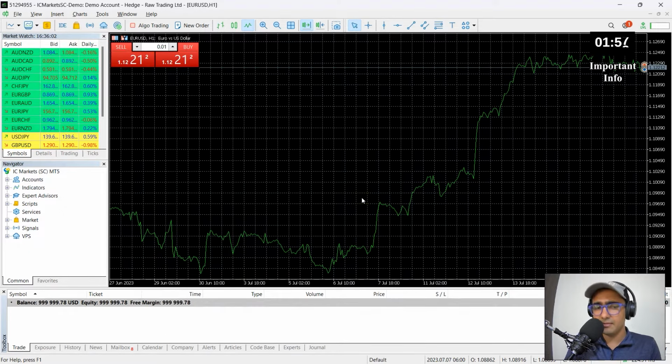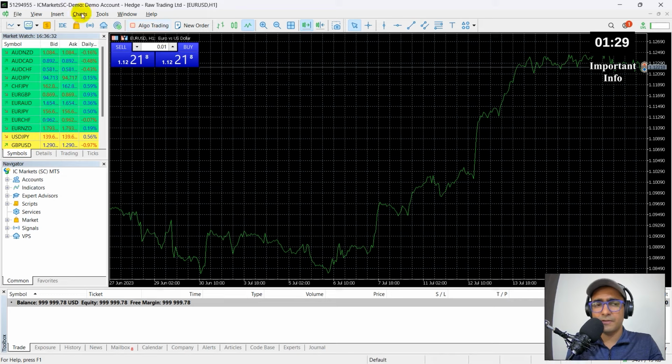There are many manual traders who are using the MetaTrader 5 or MetaTrader 4, MT5 or MT4 platform, to make trades manually. There's a lot of analysis that can also be done on the MT5 platform, but actually I'm not very much interested because I'm using TradingView, which is much more advanced software, as my backend, and I'm just using MT5 to have connectivity with the broker, right? So here I will be doing very minimal usage of MT5.